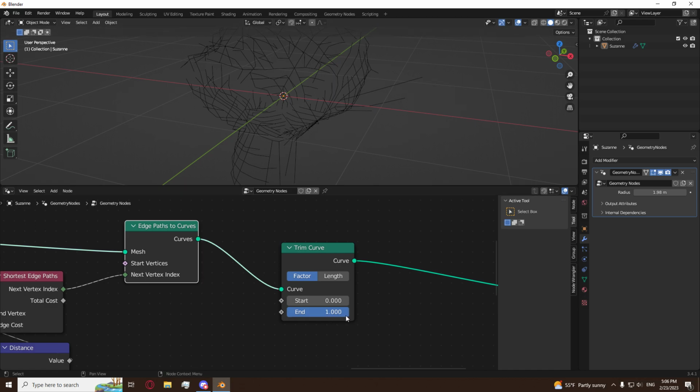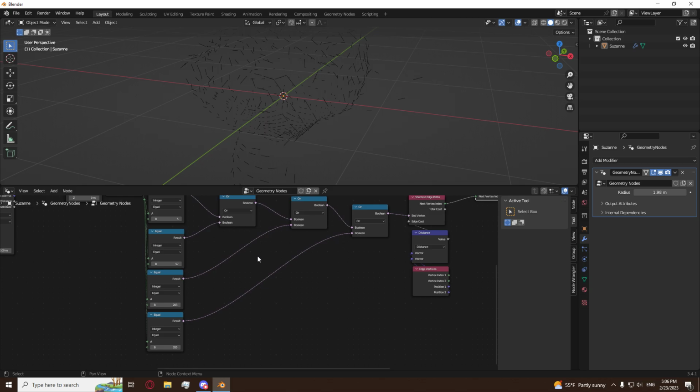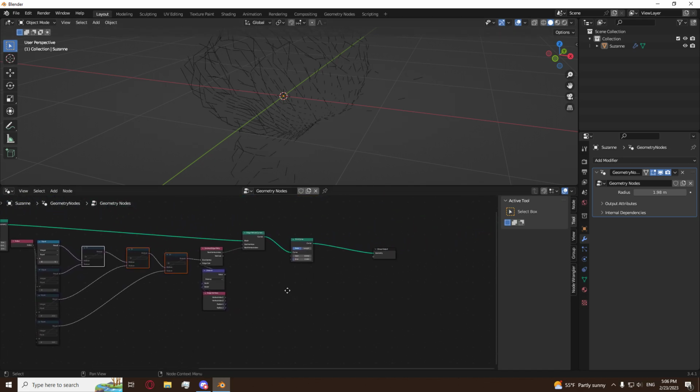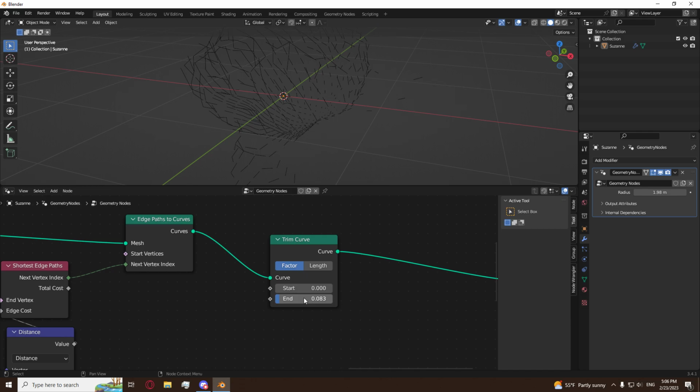Now, let me show you something. When you trim according to the end, you're going to see something really odd. Let me get rid of these. Yeah, so we only have one start point.